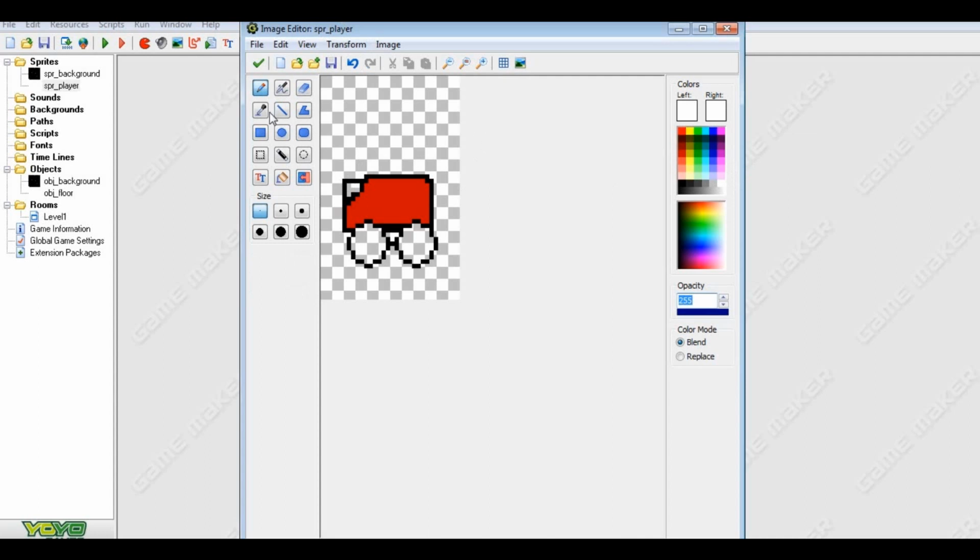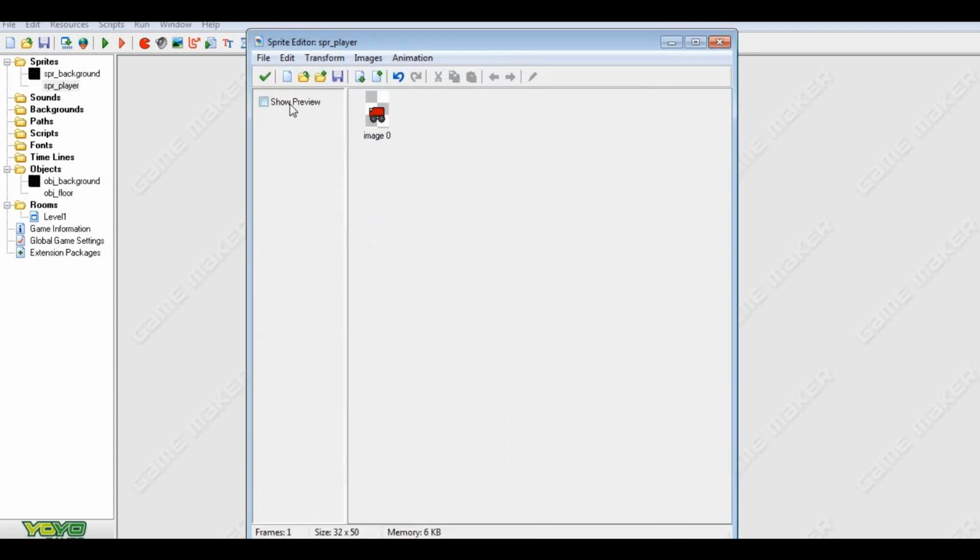Like right there. And let's see, for the tires, let's make it black. There we go. I'd say that's pretty good. So that'll be our sprite. So we got a nice little truck going on there.